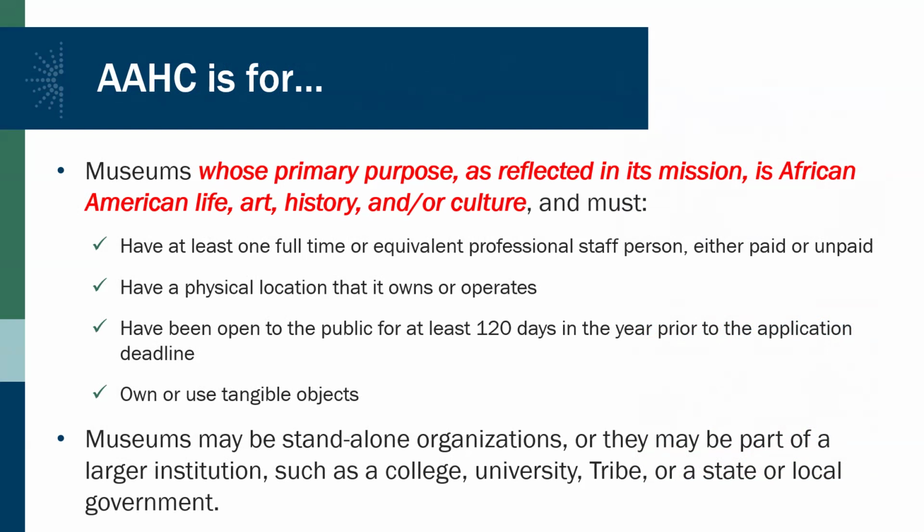To be eligible for funding as a museum, your organization must have at least 1 full-time or equivalent professional staff person, either paid or unpaid, have a physical location that it owns or operates, have been open to the public for at least 120 days in the year prior to the application deadline, and own or use tangible objects. Your museum may also be a standalone organization, or it may be a part of a larger institution, such as a college, university, tribe, or a state or local government.